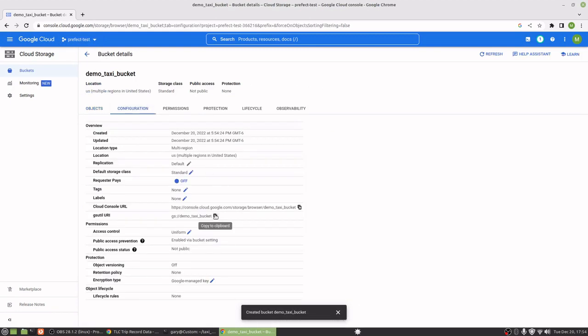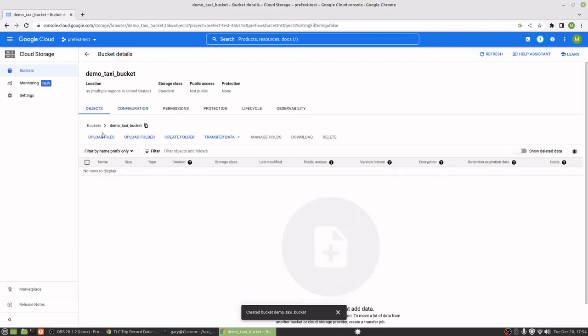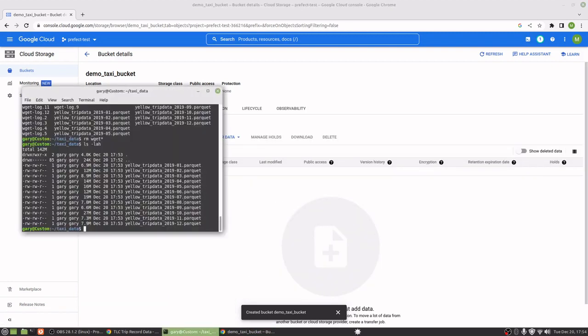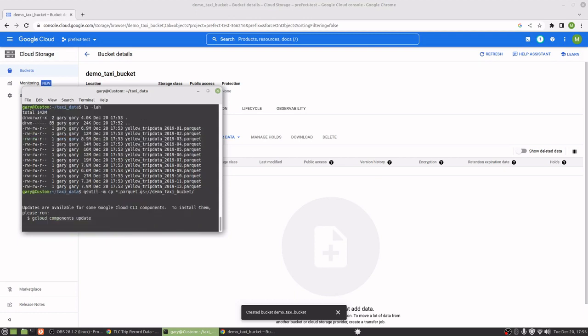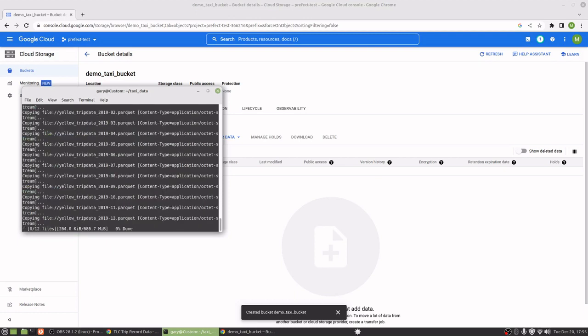Now that we have that, we can just copy the URI here. And I already have gsutil set up. You could manually import these by uploading files, but I'm just going to use gsutil. -m speeds that up. And I'll just do star.parquet. I think this is the order they go into. Okay, and those are uploading.